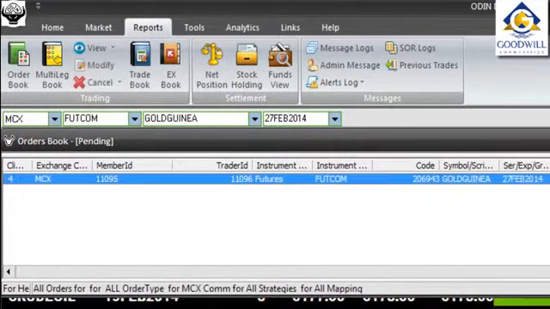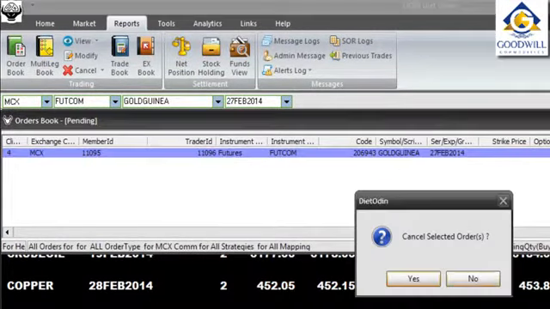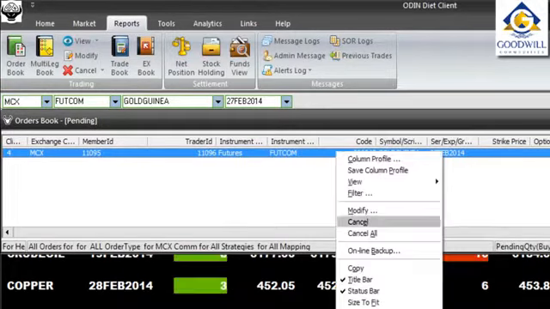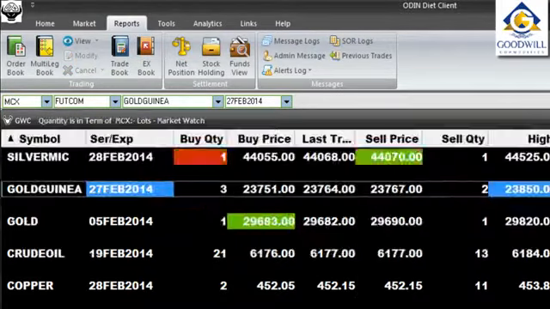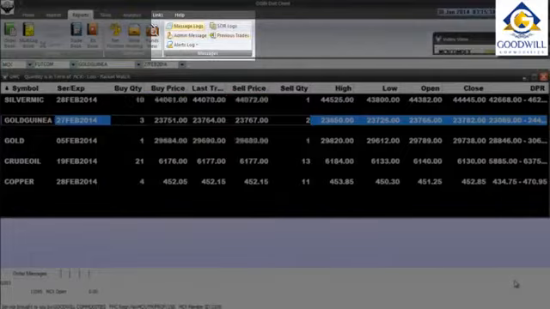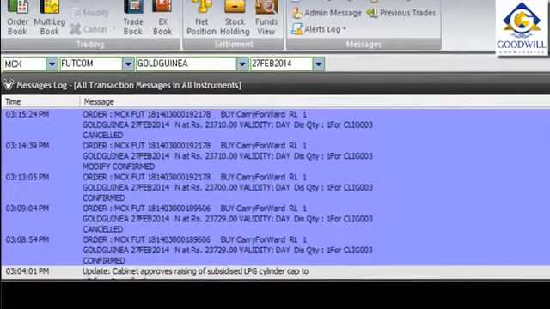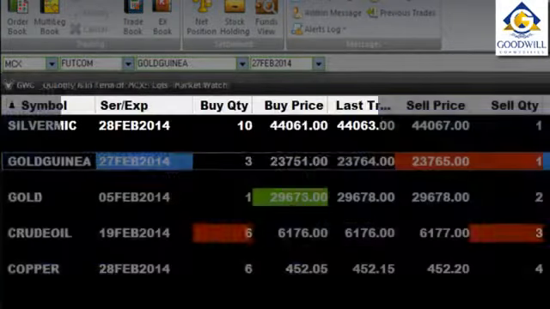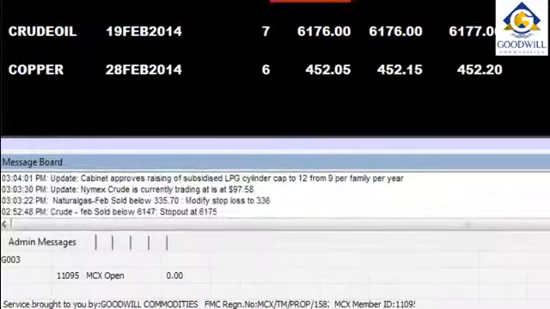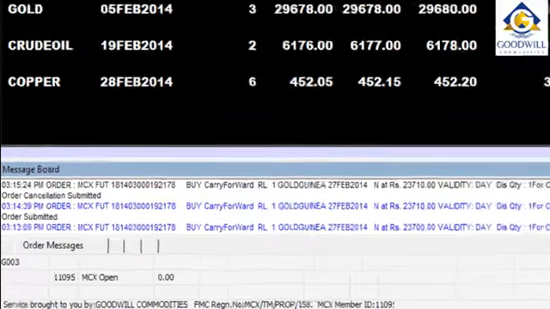If you want to cancel that order, right click on it and you can cancel. You can cancel all the orders, or you can cancel a particular order. Cancel all will cancel all the orders, cancel will cancel a particular order. So there is no order here. You can go to the message log and verify what messages are coming out, whether you got a cancelled order. Now we had cancelled a particular order. In the message log you can see 23710 got cancelled. As I told you, the other option is to click on this order box. Now the pop-up window will come, and here also you can see it is cancelled.